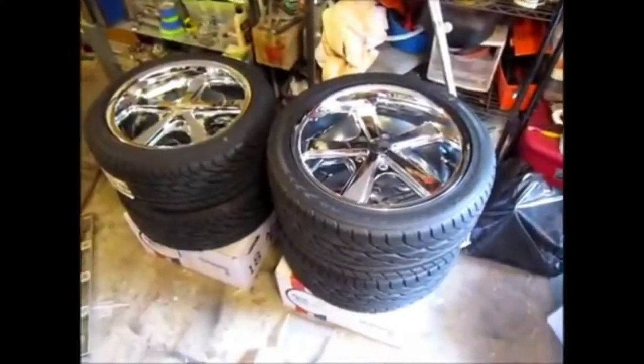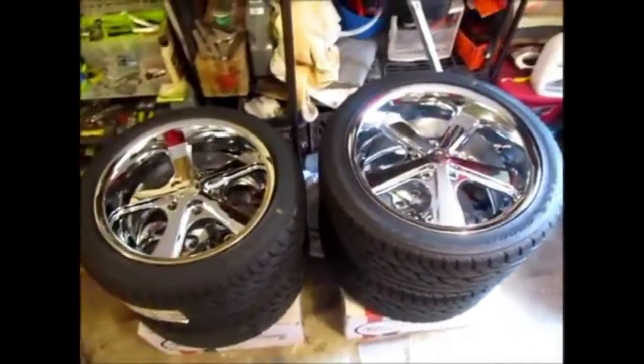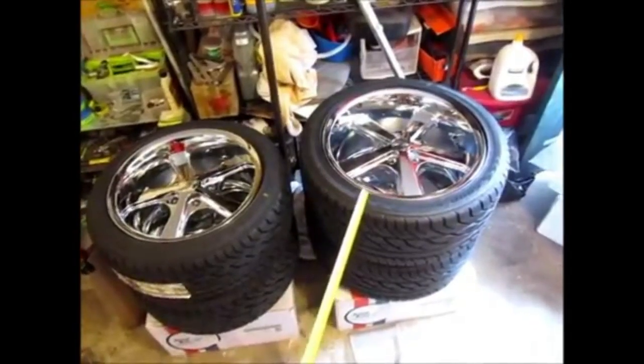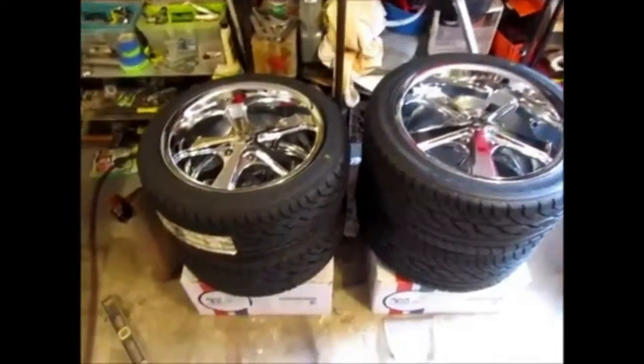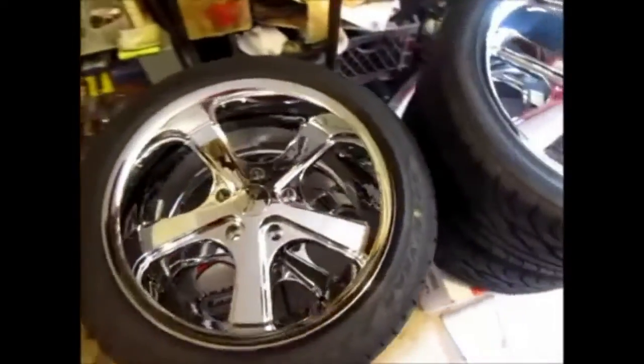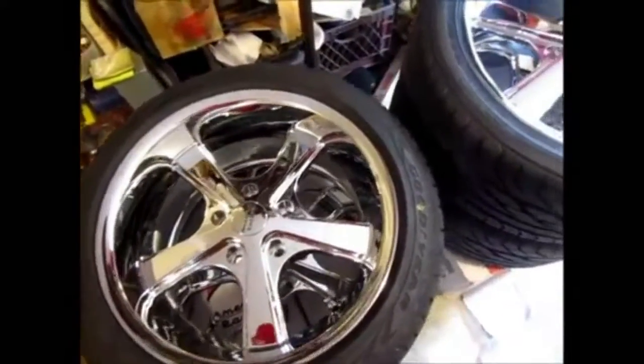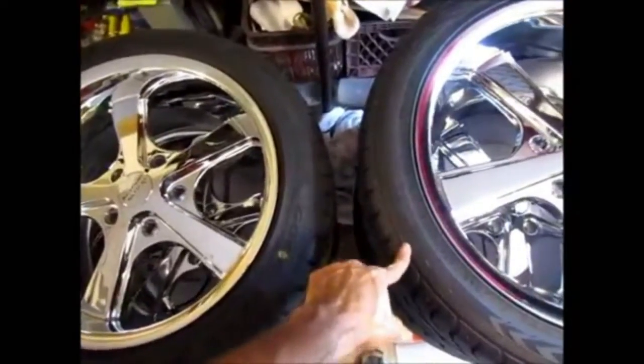So now I'm going to take it off and show you what the tire looks like next to the big tires. So here are the tires, and you can probably see the difference between the front and the rear. This one over here is the rear, and this one's the front. Now I took a measurement of this tire as far as height, and it is in fact 25 inches. So this is 25, this is 26.